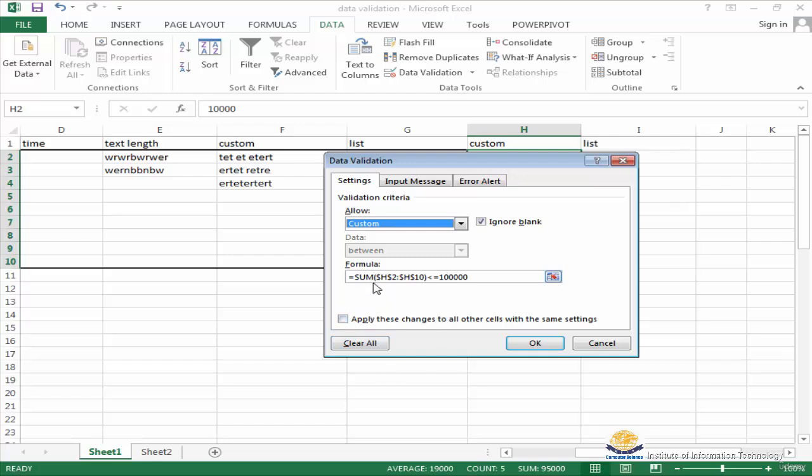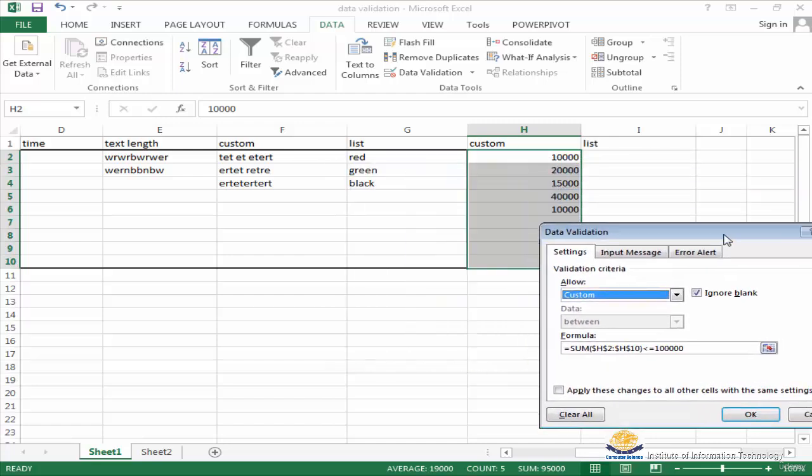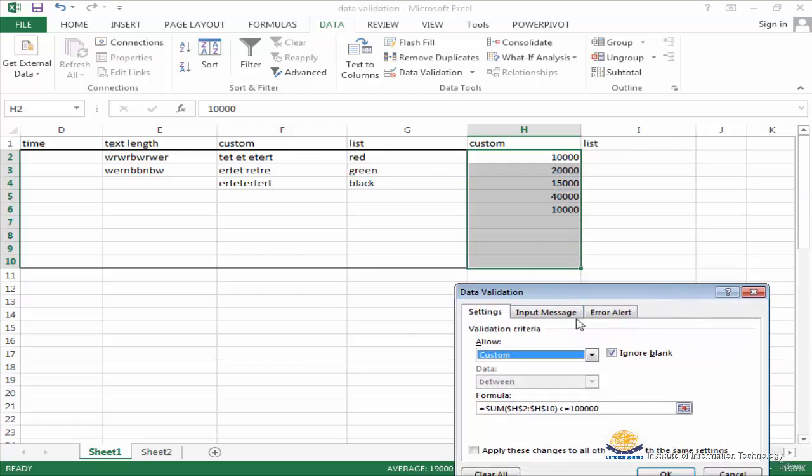This formula shows the cell range H2 to H10 less than or equal to 1 lakh. It means the total of the values entered into this area must be less than 1 lakh.